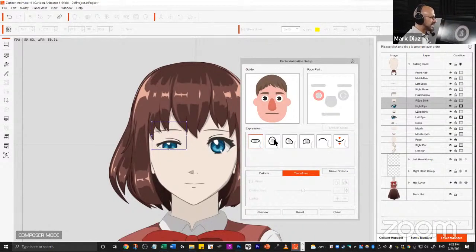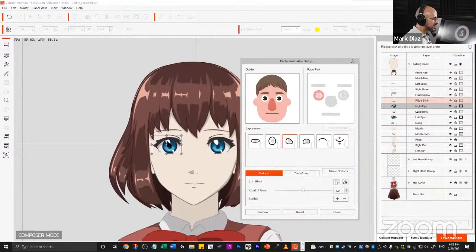Then I select another template, this one, which is the eyes wide open. Let me select this eye. Can I select it? There you go. And I just stretch it open, like for more scared. And then click on the eye angry. For this one, I'm going to do deformation, but I'm not going to deform this layer. What I want to deform is the layer that says eye blink. I selected there.